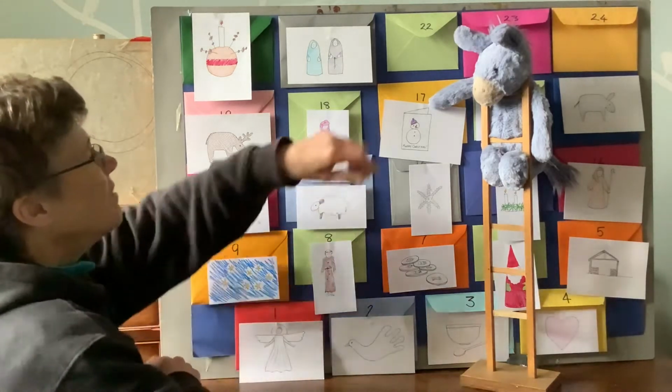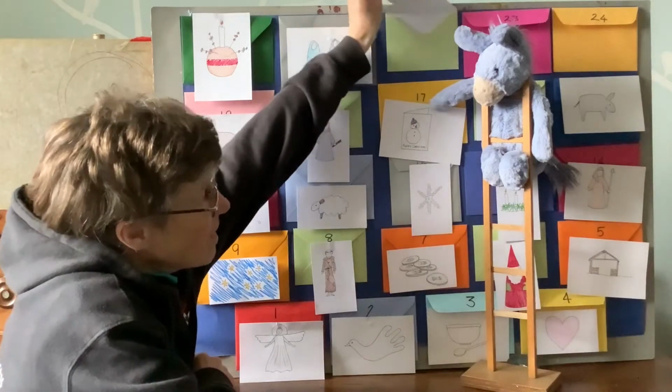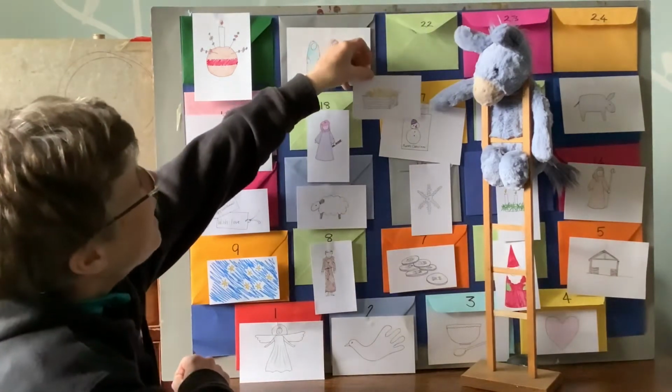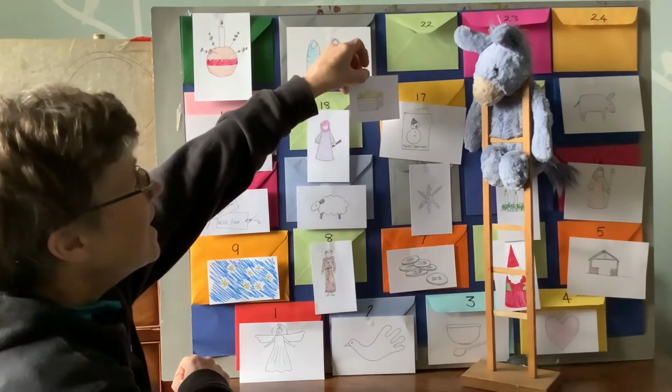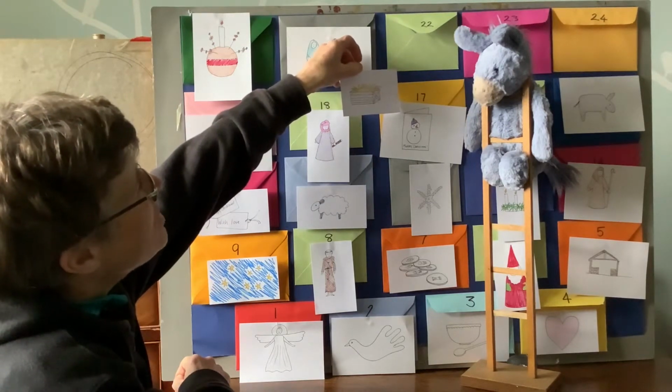Right, I'm going to reach up to reach this envelope. There you go. And it's a manger. Place full of hay for animals to eat.